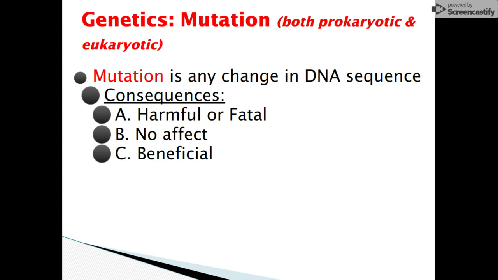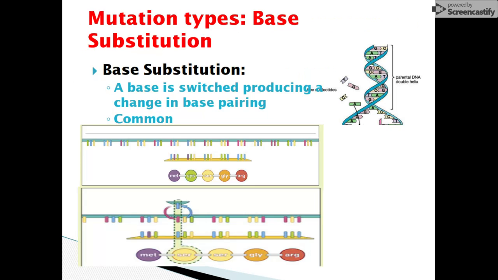This is the whole idea behind natural selection. Sometimes these mutations give us some sort of advantage. Okay. Now, I will say that it is rather rare, okay, but it does happen because there are millions of organisms and millions of mutations that occur. It's bound to have one be beneficial at some point.